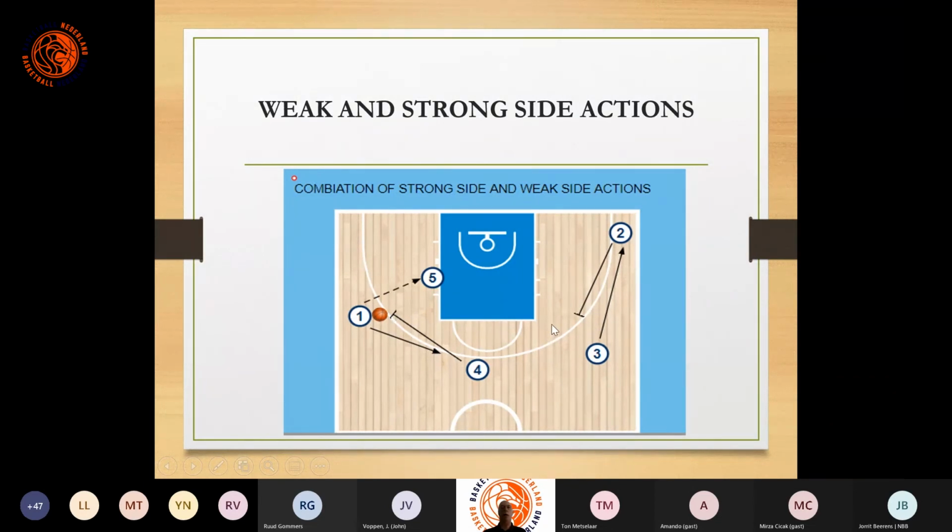One passes the ball to 5, 4 sets a flare to 1, and 2 sets a flare to 2. So 5 has a lot of options. Don't forget, all these actions around the 5 are to help him go one-on-one. Because once he goes one-on-one, nobody can help while all the other 4 players are busy moving without the ball, setting screens for each other, making cuts, whatever.